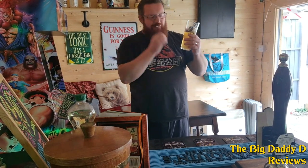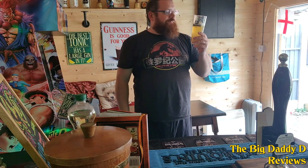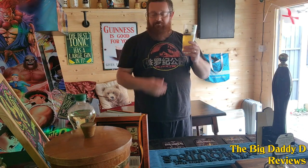Oh, brilliant. Okay, all the memories come flooding back of having this before. This is a gorgeous blonde beer. Lovely taste, very drinkable, very sessionable, could quite easily drink these all afternoon. Yeah, that's absolutely brilliant. Very pleased with that one.